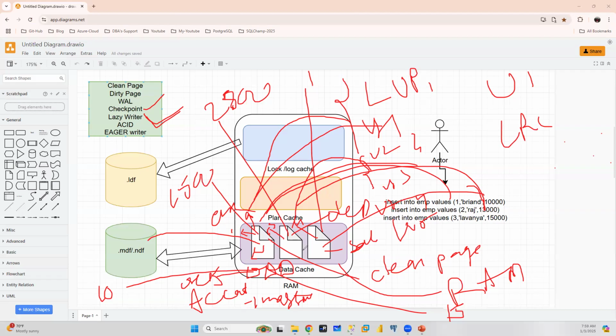The lazy writer will scan all the pages to get the least used pages, the least reference count. Along with that, it will also get the information whether it is a dirty page or a clean page. This is also very important. Not only the least used pages and least reference count, it also gets information about whether it is a dirty page or a clean page. Is it clear, everyone?